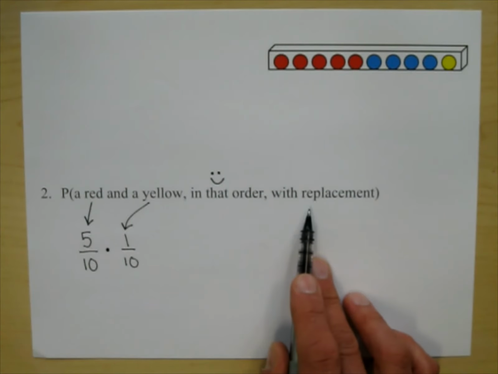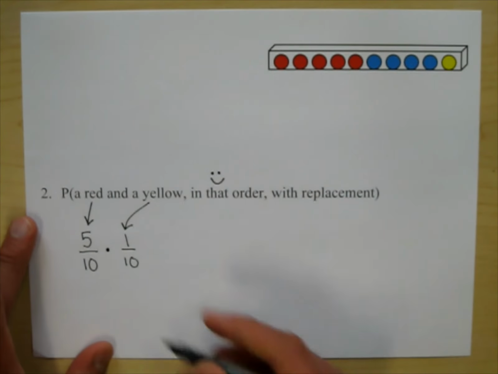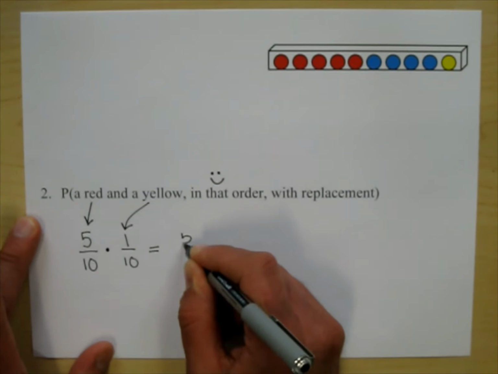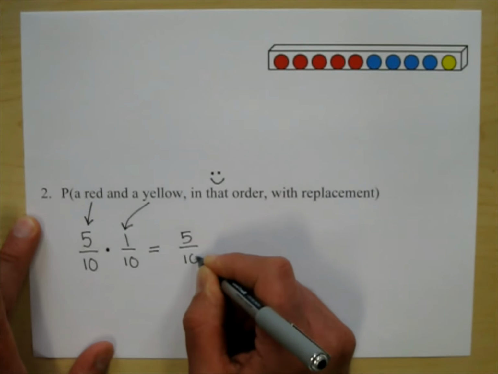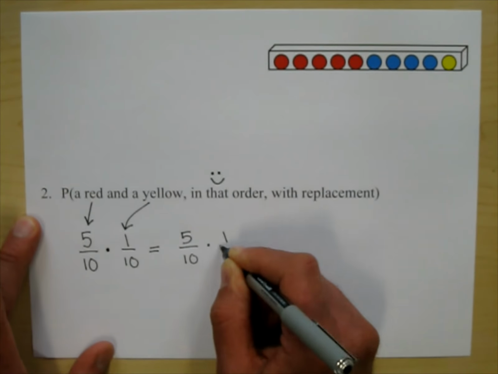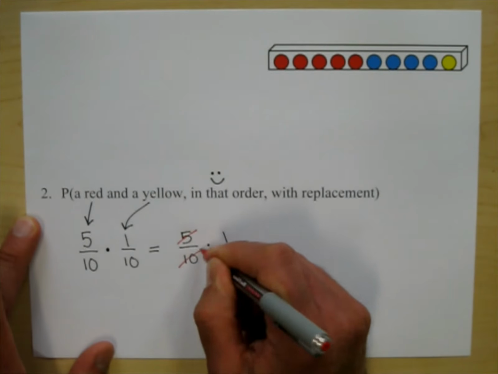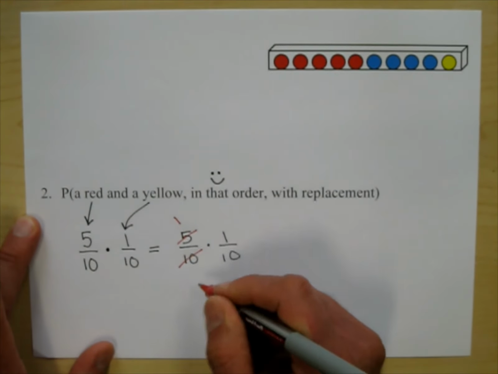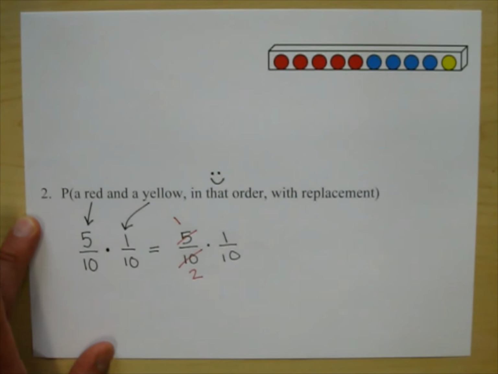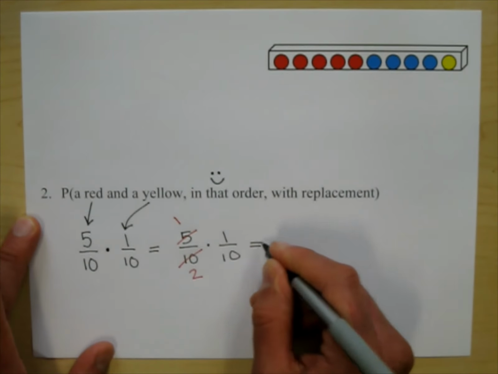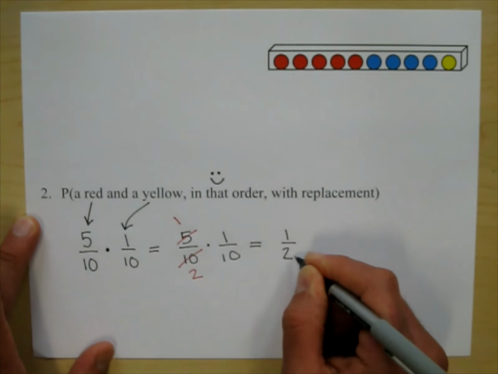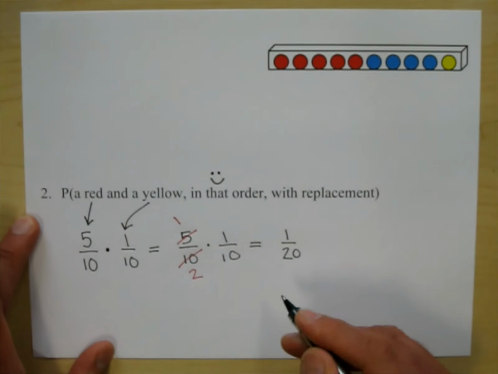So let's go ahead and multiply this out. I'm going to be a little redundant in case someone's looking back at these PDFs and they are wondering what happened. I'm going to cancel that right there, the 5 and the 10, so that gives me 1/2. And my final answer on this is 1 over, multiply the denominators 2 times 10, which is 20.